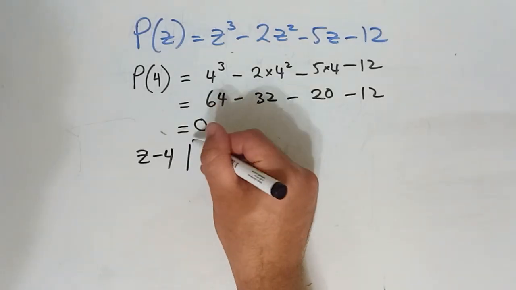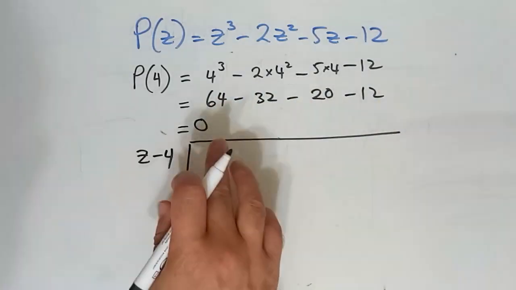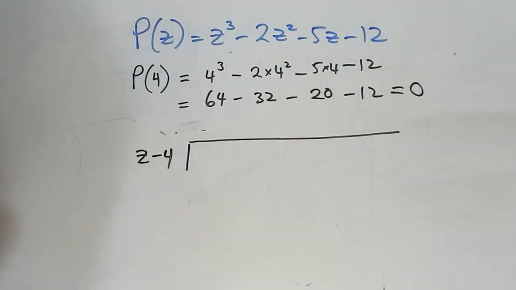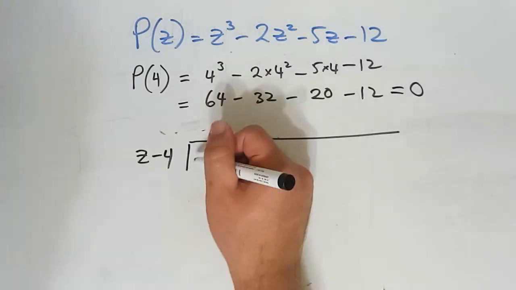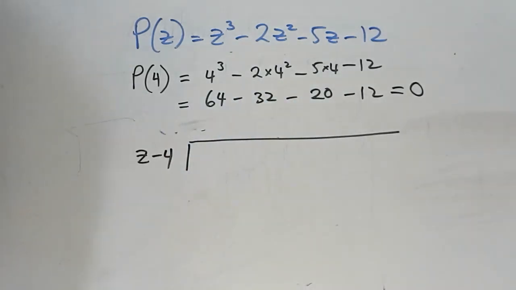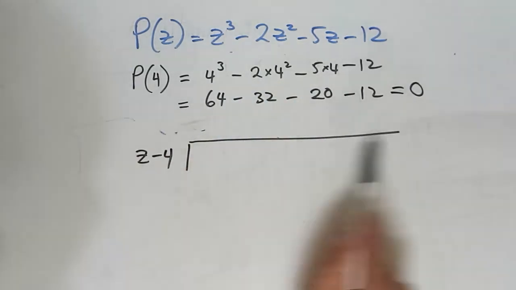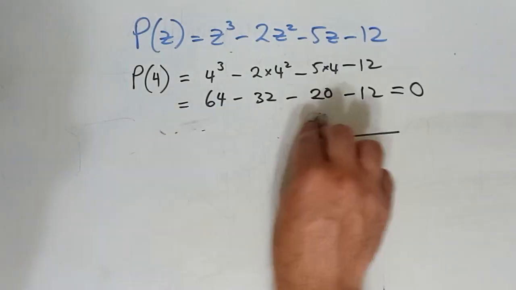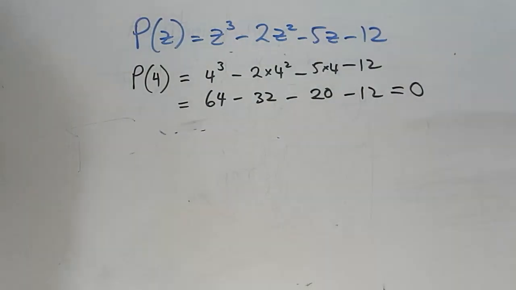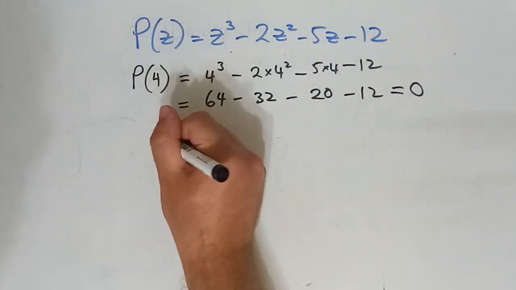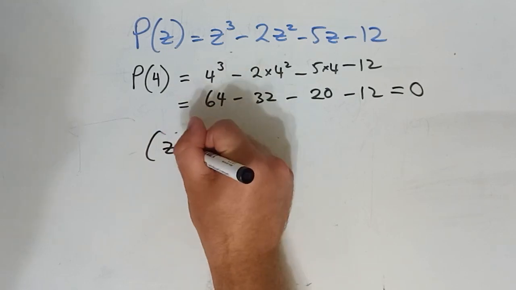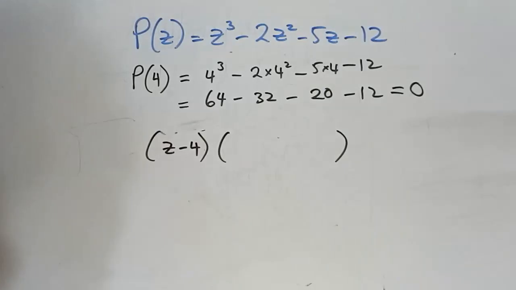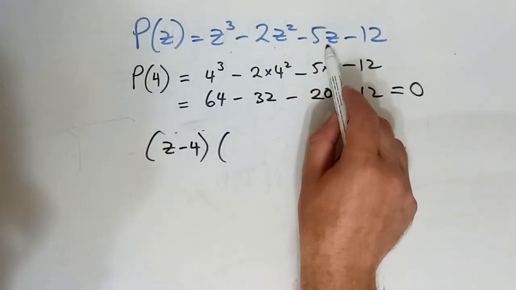Okay, so that's our real factor. Let's see, I'll put this over here. Let's see if we can find our other factors. Well, let's not do long division. We could do long division, write this out, and that's fine, we could have done that. But let's just work it out because it's a pretty easy one. So z minus 4 is one of our factors. What do the other factors have to be? Now, when we expand it out, we've got to get this.